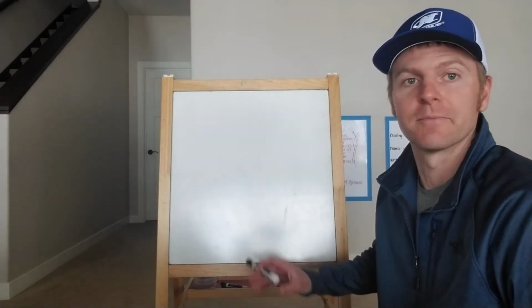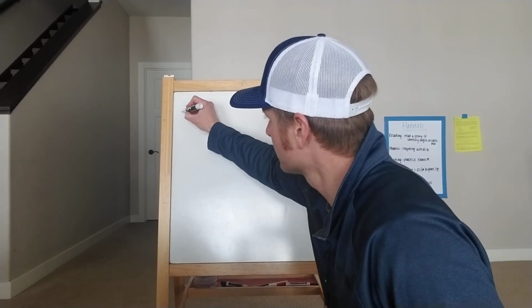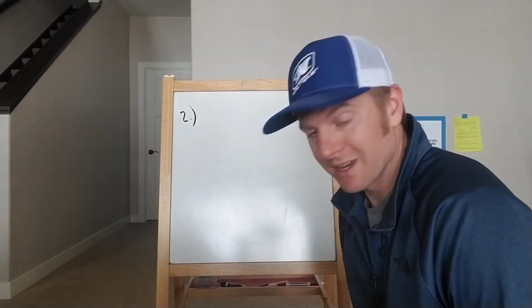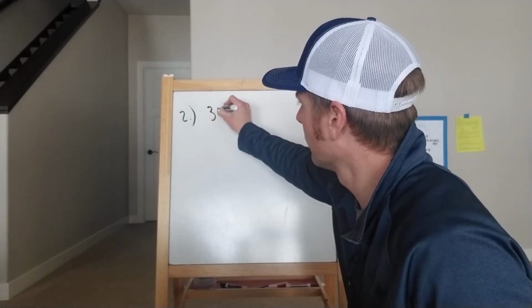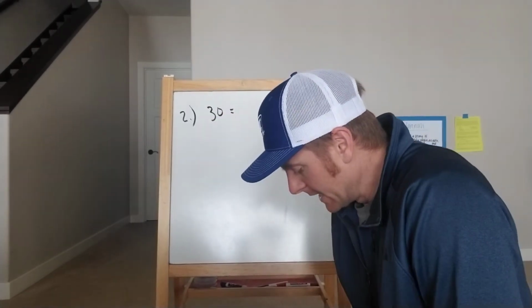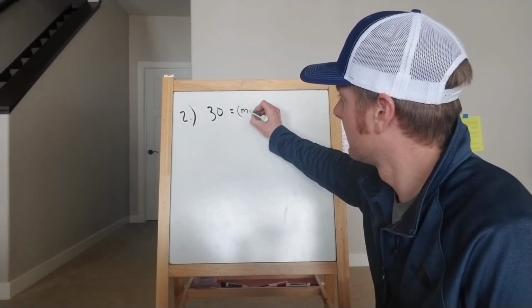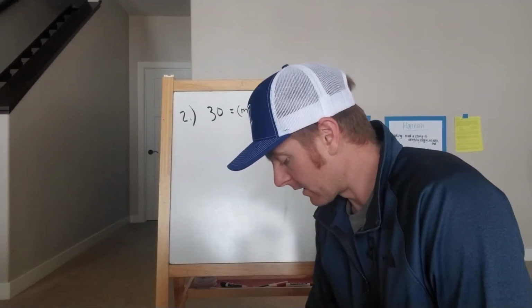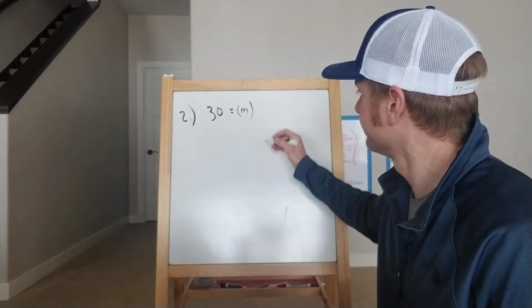But okay, back here. Let's go ahead and plug in what we know. We know we have a 30 Newton force. Once again, this is question number 2 on page 65. So we've got a 30 Newton force, and we don't know our mass. That's going to be our unknown. And our acceleration is 0.6 meters per second squared.